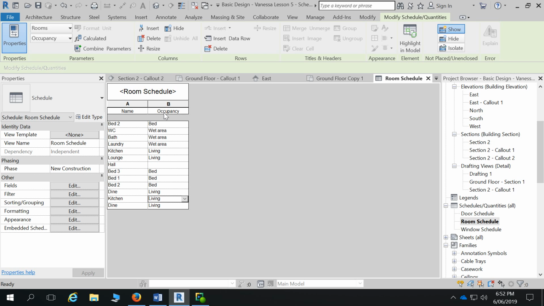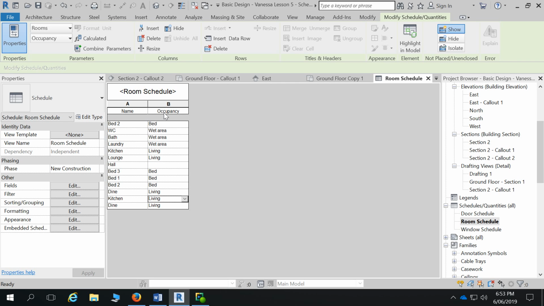So the blue bits of the room, and then just the room, and then the numbers is the tag. Sorry, how did you do that? So Architecture, Room. The room tag is separate, you can't just put a room tag on its own.